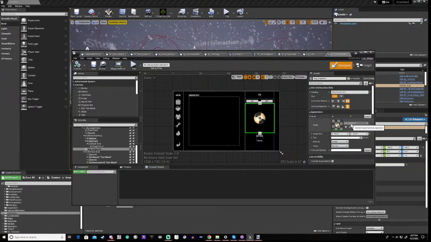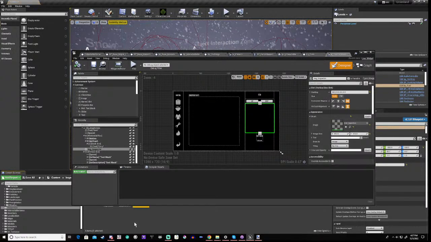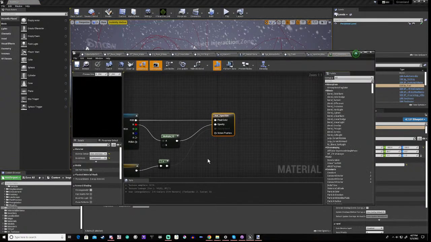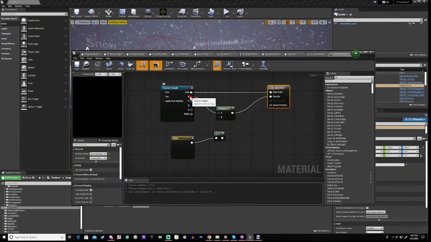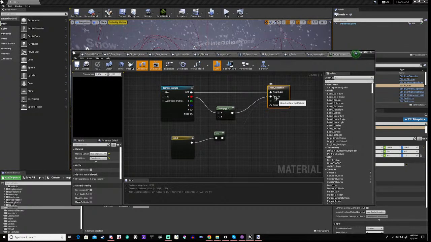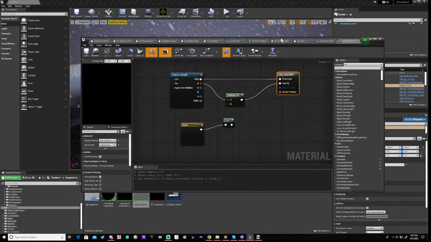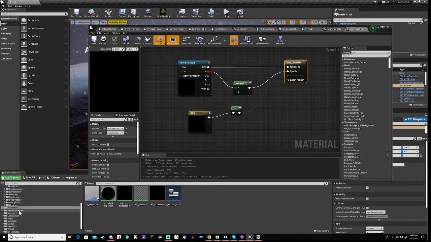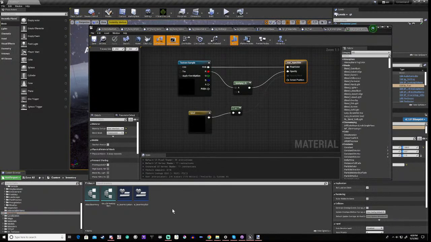Now matte inspection has a little bit of extra stuff in it now, which basically takes the R and uses it for the opacity. So what we're actually going to have to do is do the same thing in our inventory.